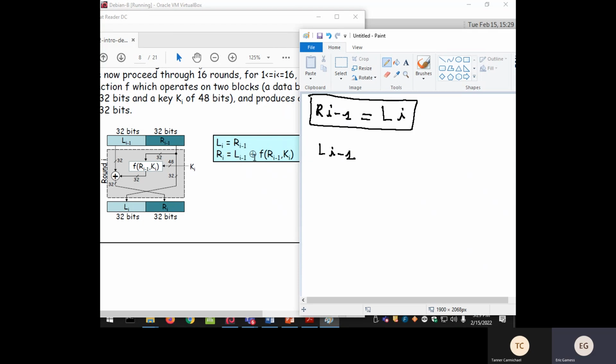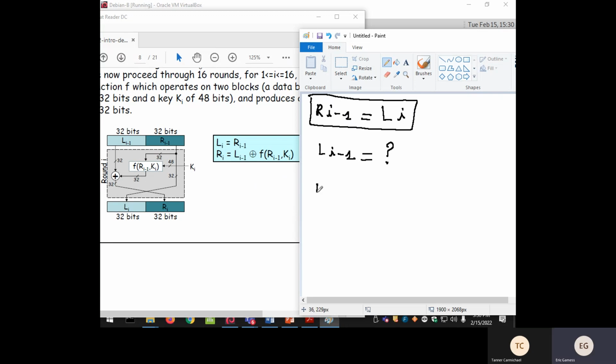So what do you think? What can we do here to get Li minus 1? This is what I'm searching for, in function of the two inputs. And the two inputs for me are Li and Ri, because I go from bottom to top this time.